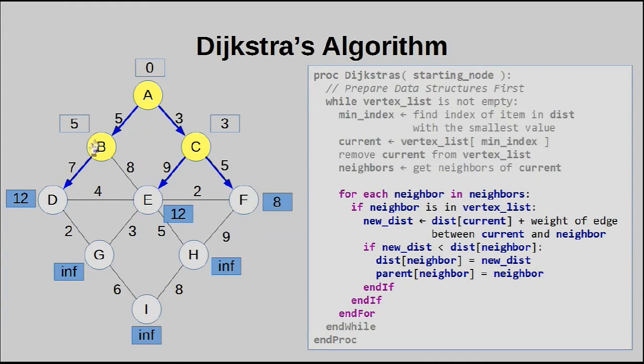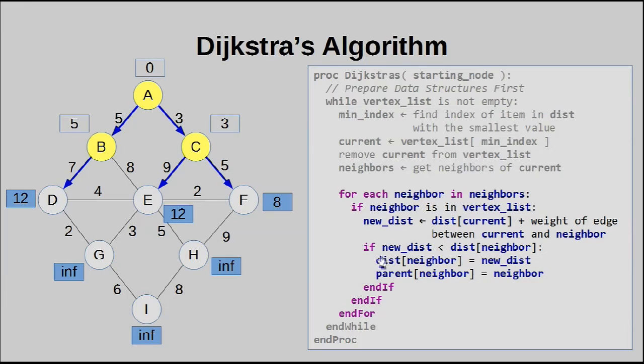If we were to go from A to B and to E, the total distance we've incurred is 5 plus 8. That means that to get to E, we have to go through a total of 13. This is actually not optimal because we've already found a path, ACE, that gives us a total weight of 12. That is why we do not choose this path. We do not set B as the parent of E.